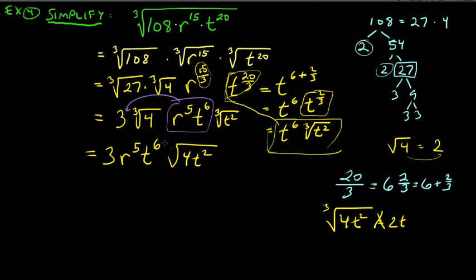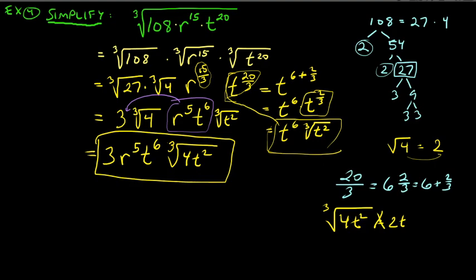Because, again, remember, you cannot be sloppy here. If you put your 3 like this, it looks like t to the power 63. And, of course, that's not what you meant, but that's what it looks like to me. So, yeah, you cannot be sloppy here, right? This is only t to the 6, not t to the 63. It's t to the 6 times the cube root of 4t squared. And now we're done. Now there's nothing left to simplify because, remember, 2 is less than 3. So, okay, that's the answer.